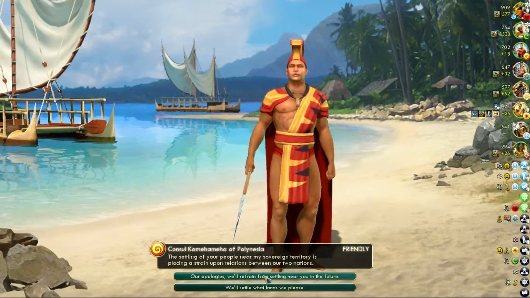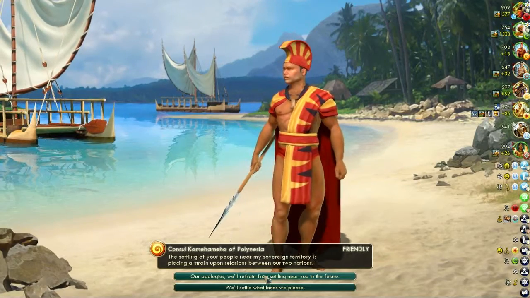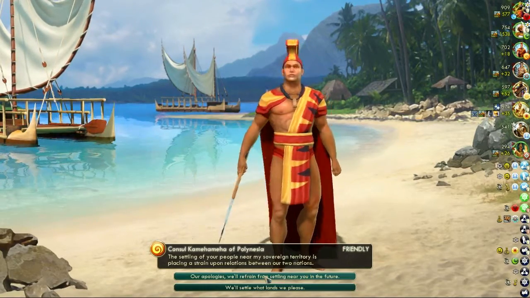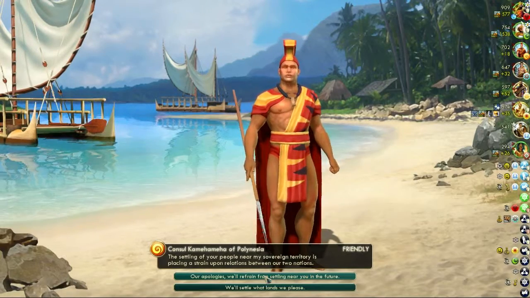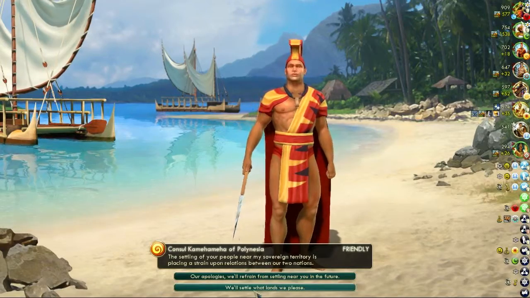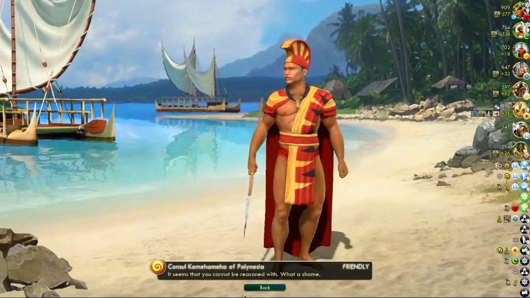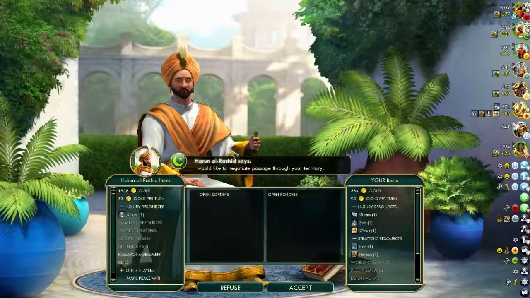In fact, it is the farthest one from you of the two cities that I am founding. You have to go through my civilization in order to get to that city. How the hell is it close to you? We'll settle what lands we please. It's gonna piss him off, but I have to settle a city that's actually next to him still.